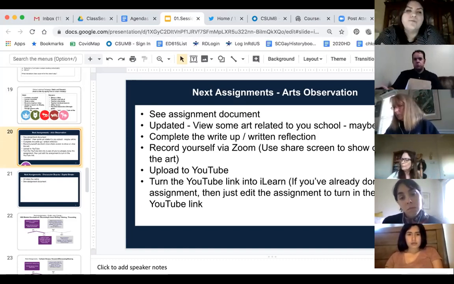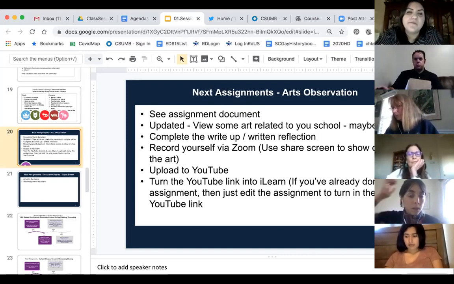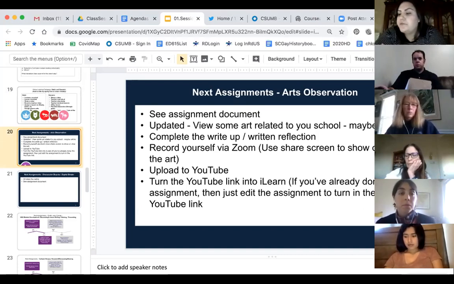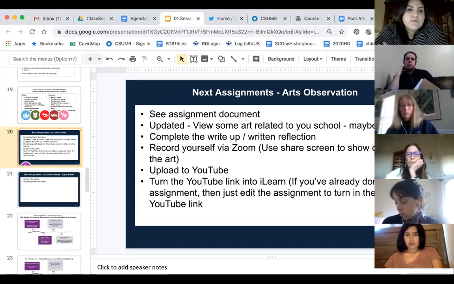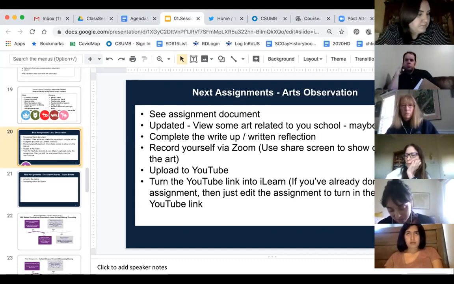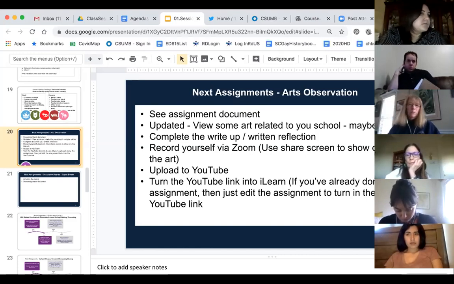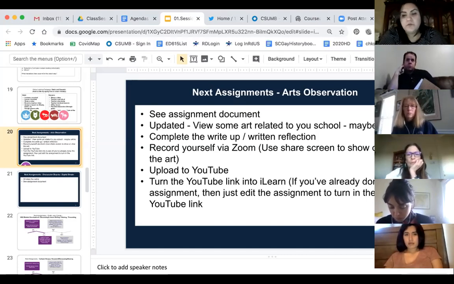But I've given it some more thought, and it's still an assignment I want you all to do. You can do it from home, because you can find something online related to your school in some way that's related to art. You could be creative. You might find something on Facebook through somebody who's involved, or somebody who posted their kid's piano playing, or something along those lines. There are several of you that work in the same schools, so you can always talk to each other to figure it out. If you find it's easier to talk to somebody else and use the project they've already put together, and you want to write about it from your perspective, you can do that as well.